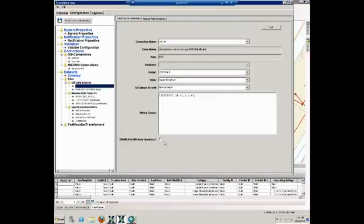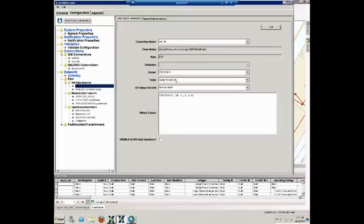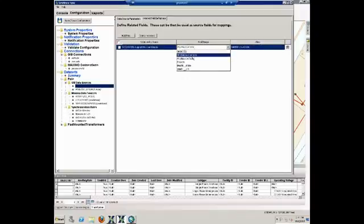Related fields, so this is important. There is a relationship class inside of ArcGIS, our geodatabase, between the poles, which is our support structures actually, and if we go back here, support structure is the actual name of the feature class, and a region, and that's a maintenance region essentially. So there's a polygon that defines the south region, and we want to take something out of that related shape, the shape that's related to this pole, to define where in the hierarchy it exists. So we can see in here that we've got a poles location field, and we can see the other fields in there. There's a transformer location field inside that feature class that is going to end up mapping to the location where it goes inside of Maximo.